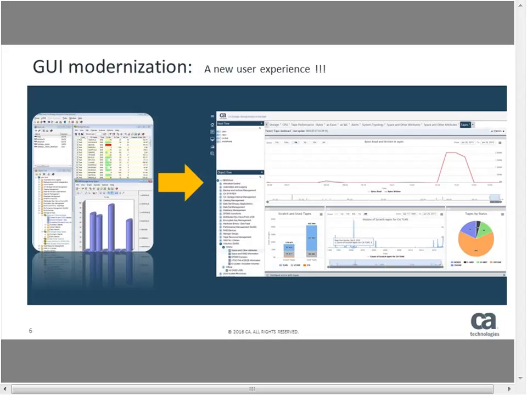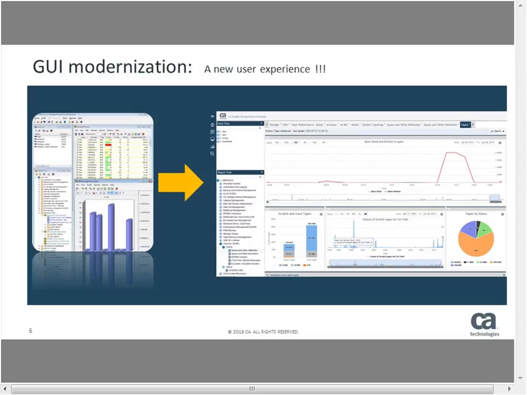But what we're really doing, and it's taking quite a bit of time to do this, and we've had a lot of customer interaction and help, is we're changing or adding a new web UI. If you're familiar with the UI, the Windows client, it looks like what's on the left there, and we're changing it to what looks like on the right.